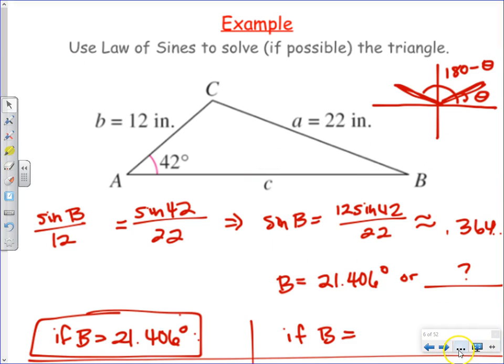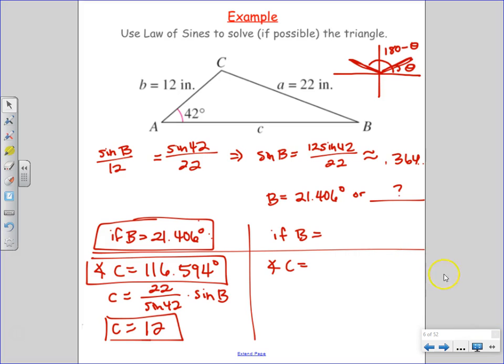Side angle. Side angle. There were two sides, one angle, so we got in trouble. Now, hopefully you started solving the same way I started solving. You knew angle A was side A, plug and shove. You didn't know angle B, so that was our unknown we put up top. I moved the 12 to the other side and solved for that decimal. I didn't round. How do I solve for B? Good. I took sine inverse of this decimal, sine inverse to find B.